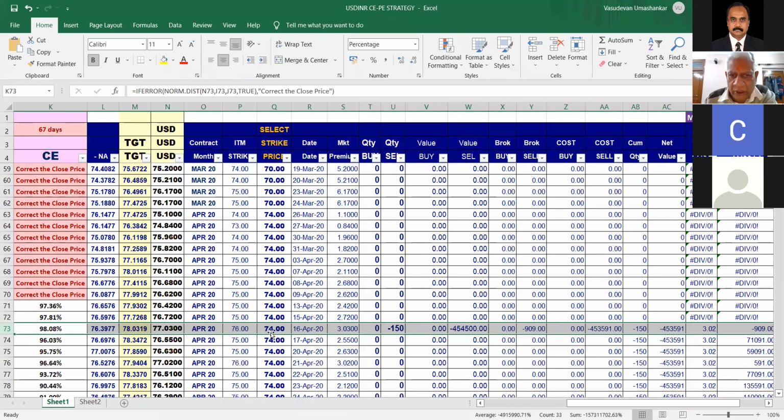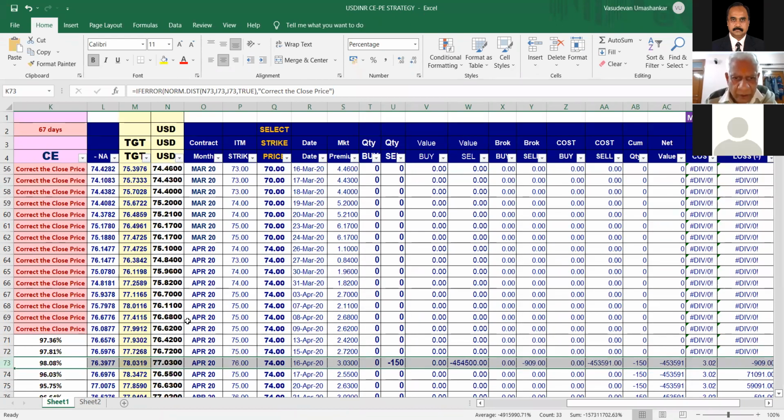So again you may ask how you are selecting 74. That also I will tell you. What is the percentage definition here? Is it percentage strength as defined by Pita? This is standard deviation. This percentage strength and all that, Mr. Pitambaram has already put in. Same definition only. No? Okay.